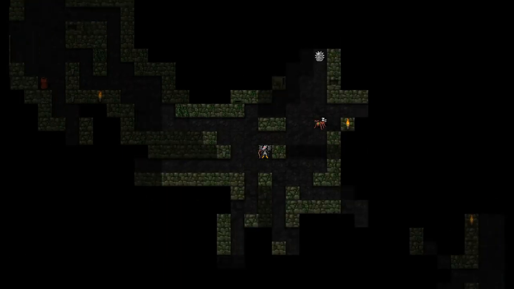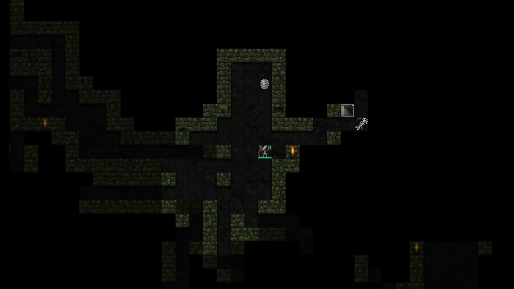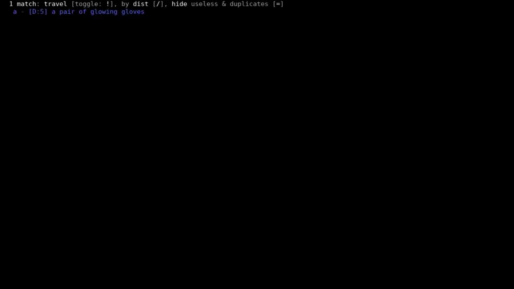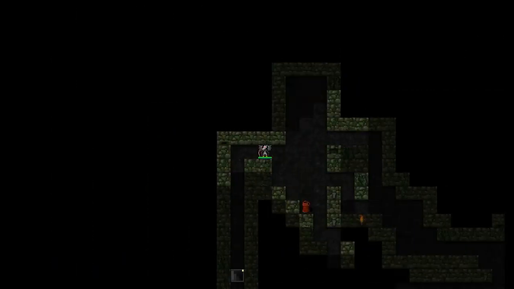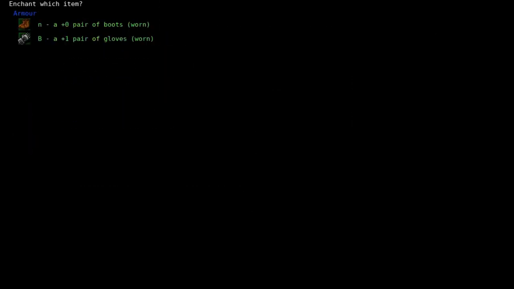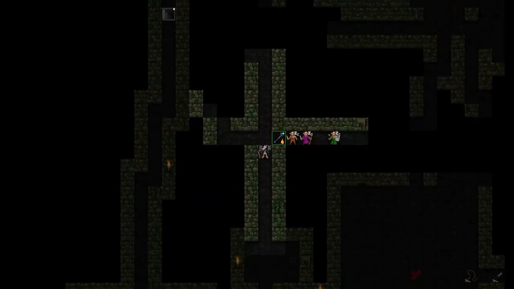Oh, I left those gloves behind. I should go back and get those gloves. But there are just so many things to kill. Aha, whack. Alright, Control F, gloves. Yes. Let's go get them. See if they're any good. Where? Plus 1 gloves! You remember what I was saying about that scroll of enchant armor? Now we have nice plus two gloves that match our plus two cloak.